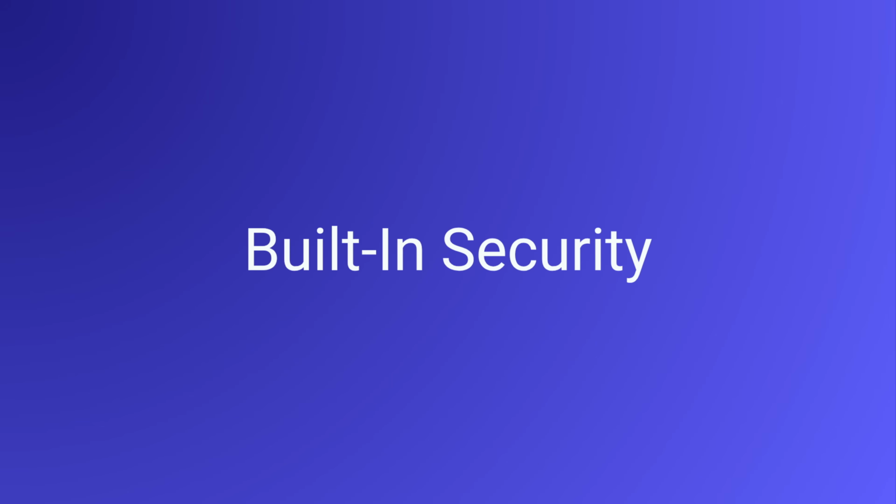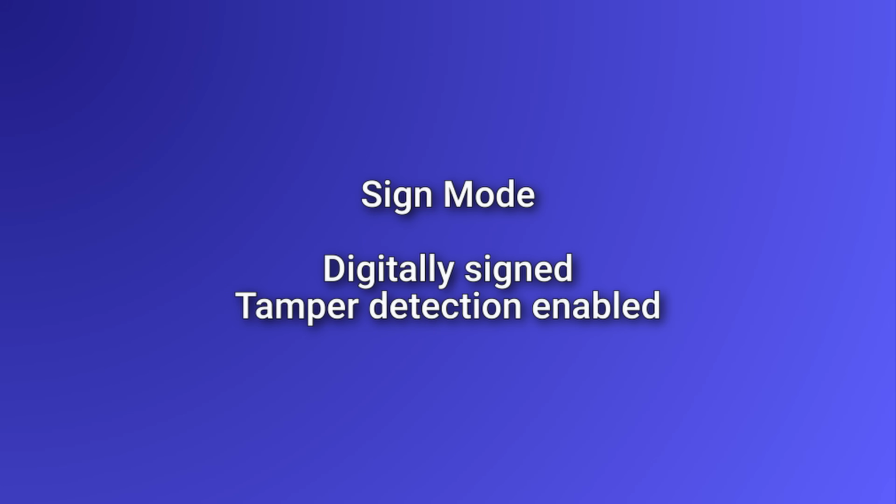Security that's not an afterthought. Now, OPC UA as a solution has three security modes baked in. There's none, sign, and sign and encrypt. None is exactly what it sounds like on the tin. There's basically no security. But in sign mode, these messages are digitally signed. And that means that any tampering is actually detectable.